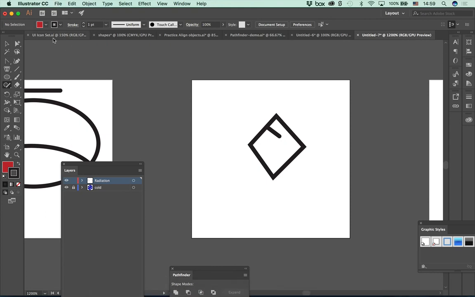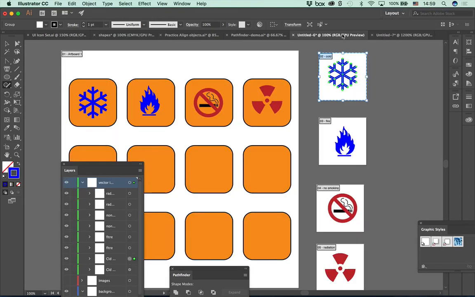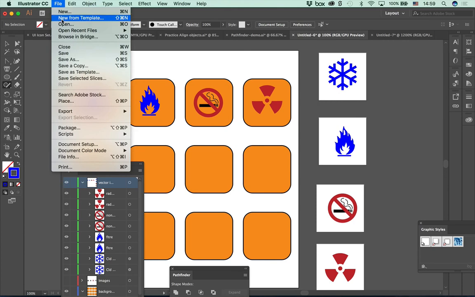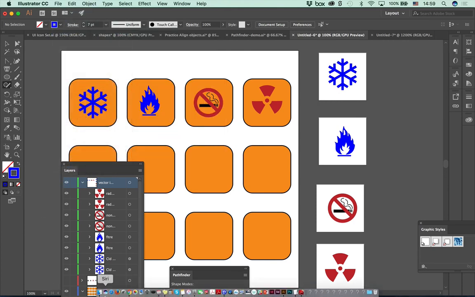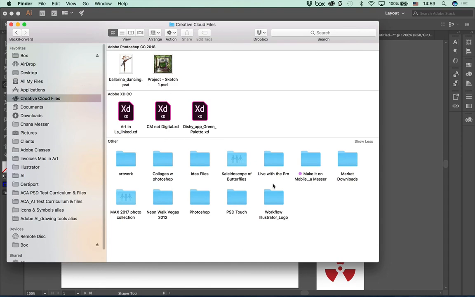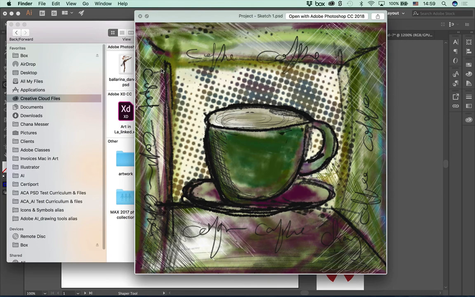I'm going to go into the start. I don't think I have it, but sometimes I go into my recent files, or into my area here. You can see I have my Creative Cloud files, and inside the Creative Cloud files, these I did on the iPad and then moved to Photoshop.